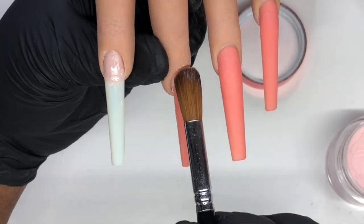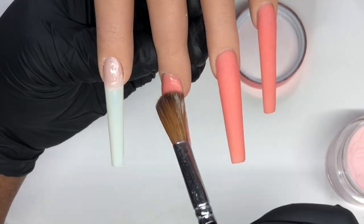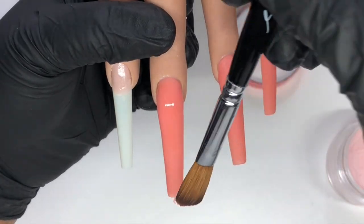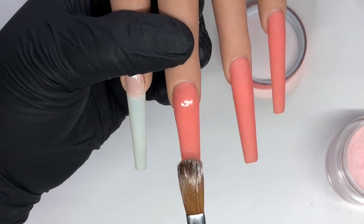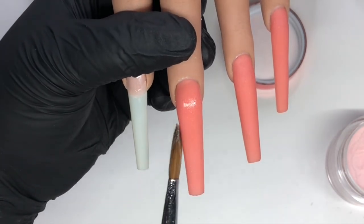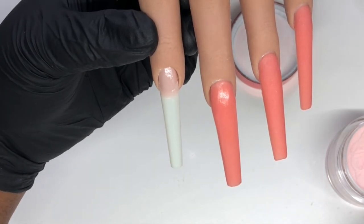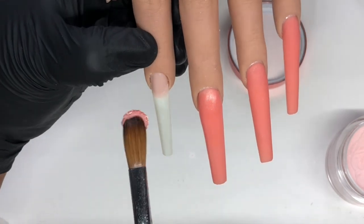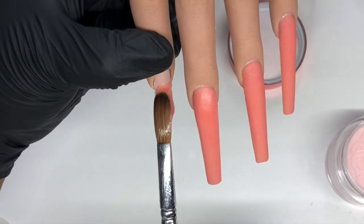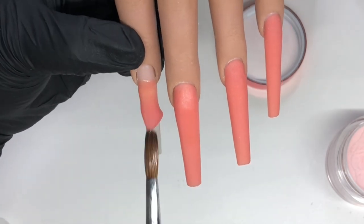I get asked a lot, how do I get my cuticle bead so perfect? And honestly, it's just practice, and knowing how much acrylic powder you need to pick up, how big you need your bead to be for that section. I don't like wasting acrylic powder, so I'm very careful about how big of a bead I pick up whenever doing nails. I know a lot of nail techs pick up a really big bead and just go with the flow. Me personally, I don't like to waste my acrylic powders, so I try to be very careful on how much acrylic I pick up, and it takes practice. Plus, I go multiple beads. Some people like going one or two beads, but yeah.